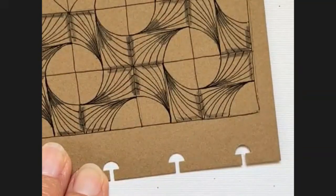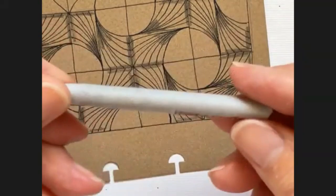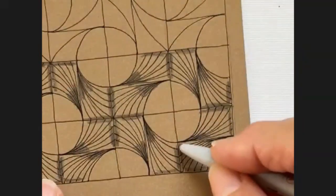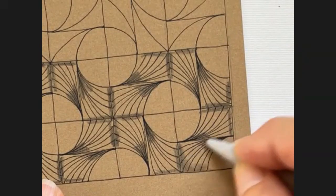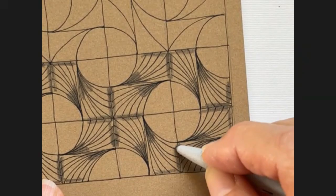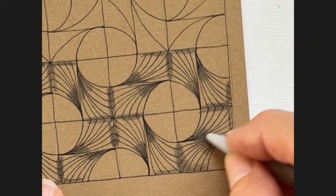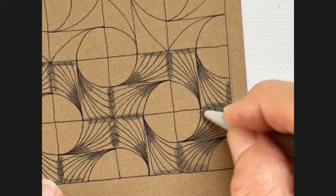Okay, so now I'm going to get my blending stump, and it shows brown, but I ended up using it for black. And then I'm just going to soften this with some little turns, little circles, and push this toward the center, but I'm going to leave that open. I don't want shading on all of it.